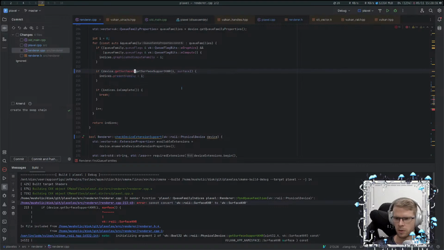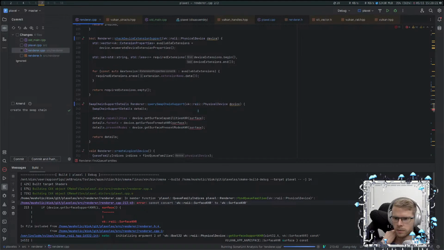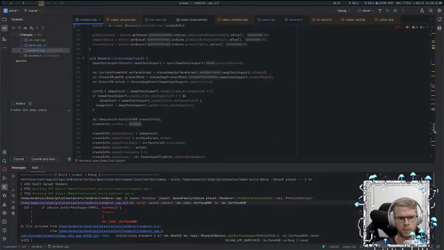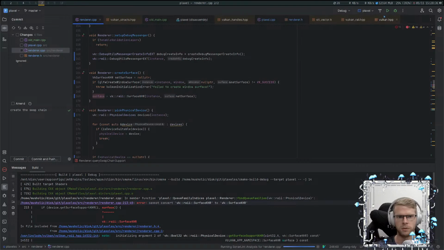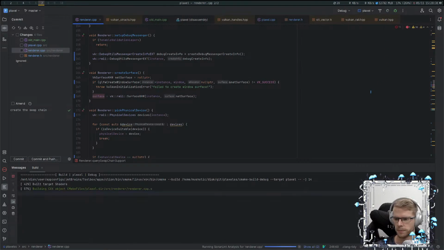No. Okay, that's not a problem. I can just dereference the surface. I will look at some example to see if I'm doing the things the right way.